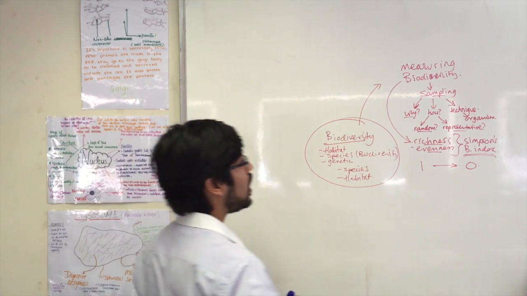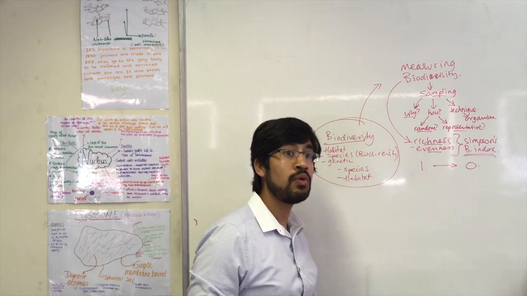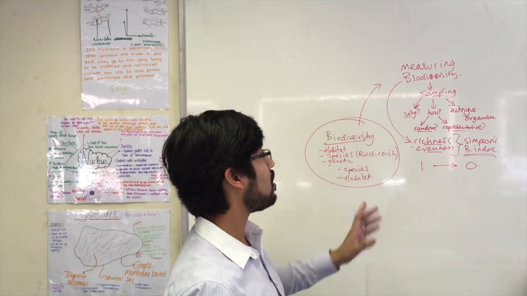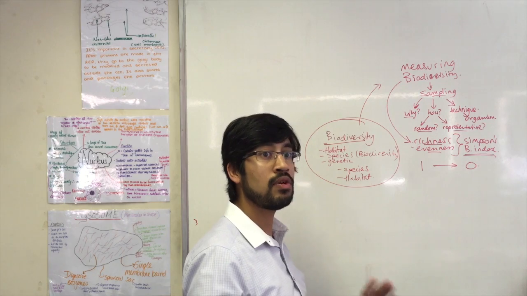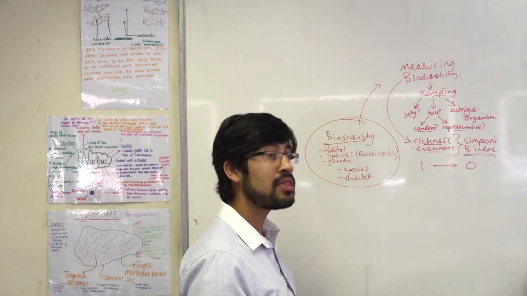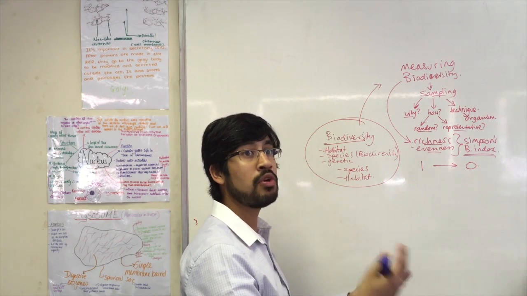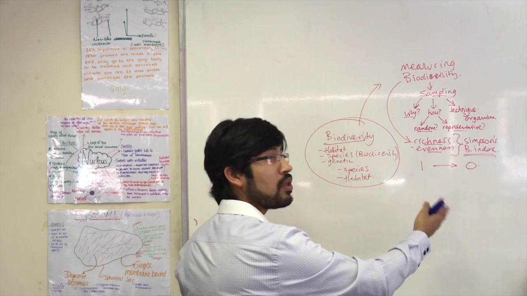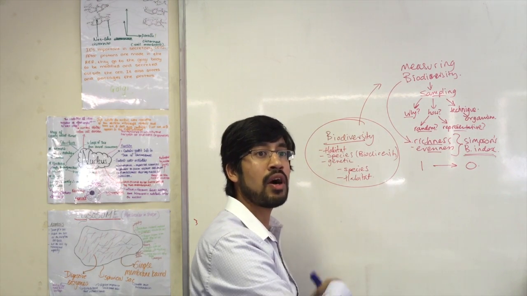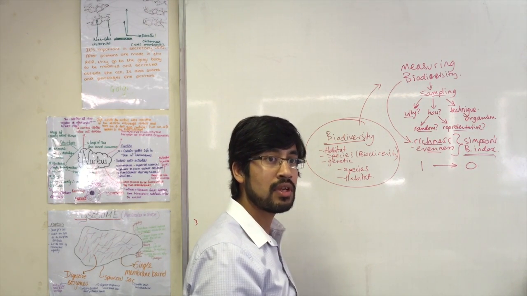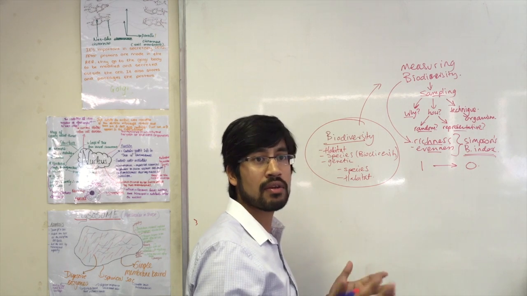Good question. On its own, it's neither high nor low, but you might find that you're comparing the biodiversity of two areas. In that case, how you interpret it will come down to what the biodiversity of the other area is in comparison. Okay. Yeah, so that's a good question.